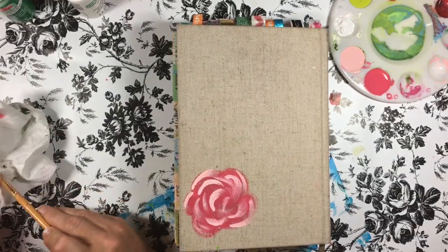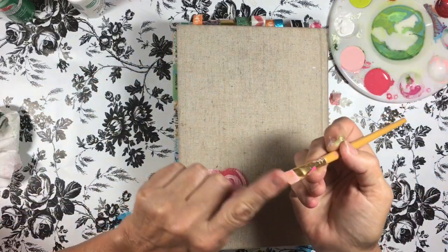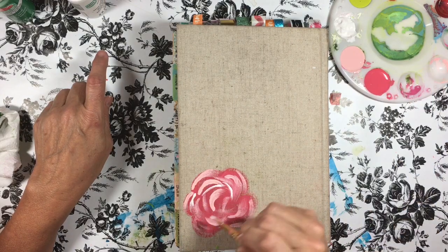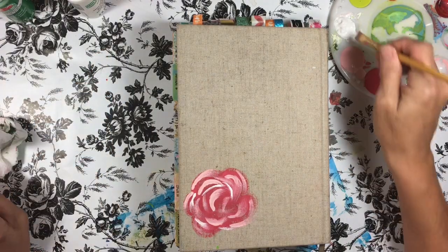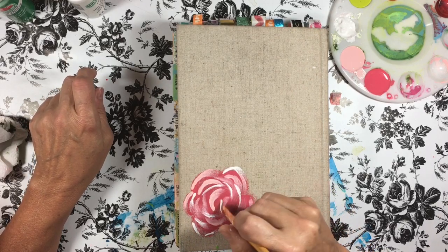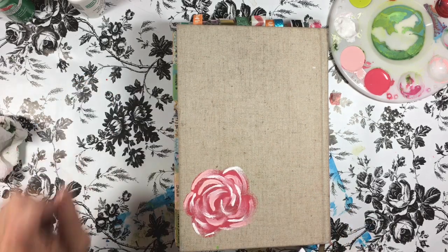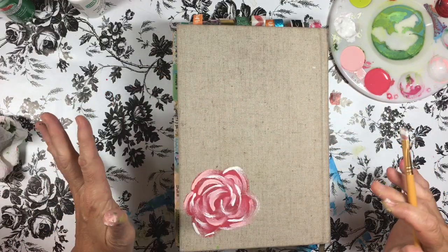Then I'm going to come back with the white. I'm using kind of an angled brush because it also has a fine line I can use sometimes. You're going to do the same stroke again. You can let this dry in between, but I'm impatient and just go for it. See, dip that in the pink — you can see how that flower looks. I am some kind of a hoopty-doo artist — and I am not! Cute, huh?